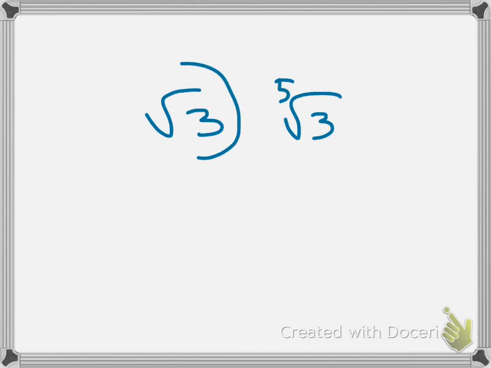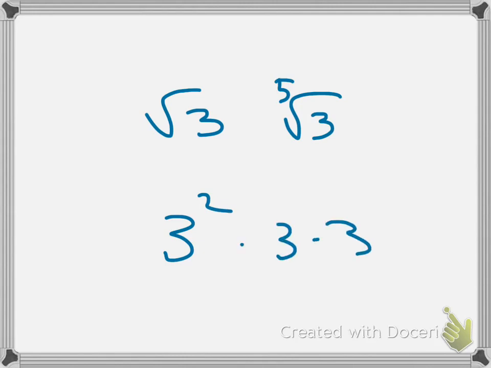So this is 3 to the what power? To the first power. It's got a square root. So that's square root now. So it's 3 to the second power, right? No, 3 squared means 3 times 3. But what does the square root mean? The 2 has to come out. Right? The 2 has to come out. And that 2 is an invisible 2. It's really a fractional exponent. Right. 3 to the 1/2.